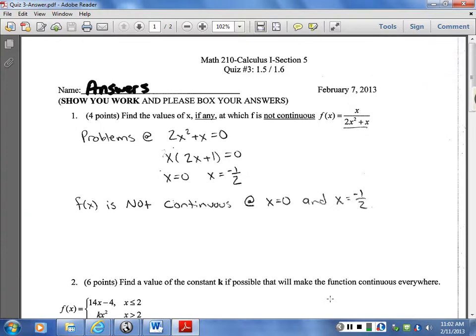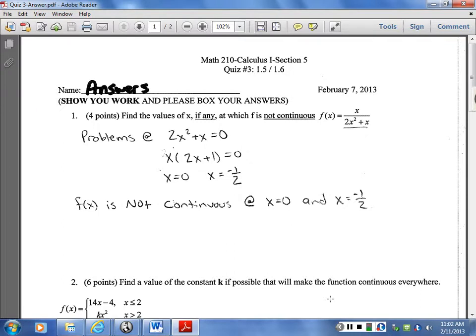setting the denominator equal to 0 was worth points. So if you did that, a lot of you said x equals 0, which was half right, except that some of you explained x equals 0 because the numerator can't equal 0. I was just looking through a couple of them, and that made me a little concerned. You only have a problem when the denominator equals 0. So by writing this equals 0 and then solving, you got your two answers, x equals 0 or x equals minus 1/2. Those are the problems.